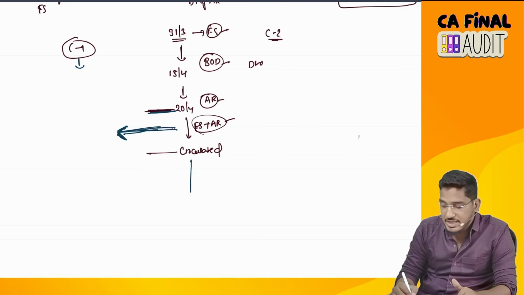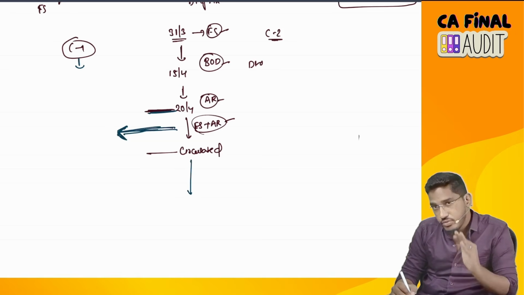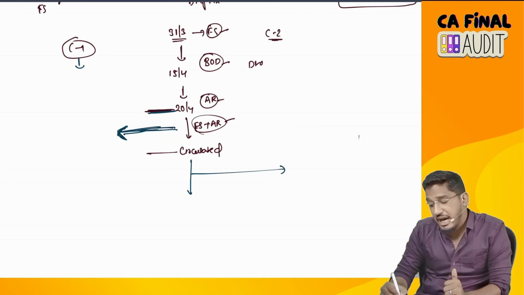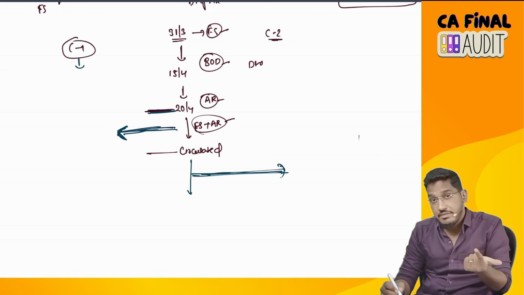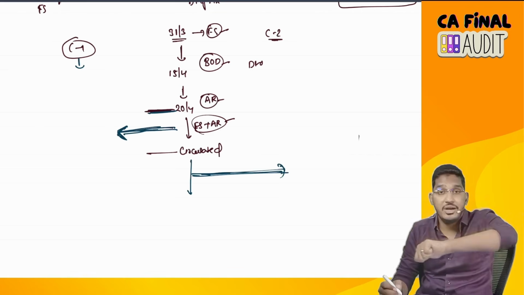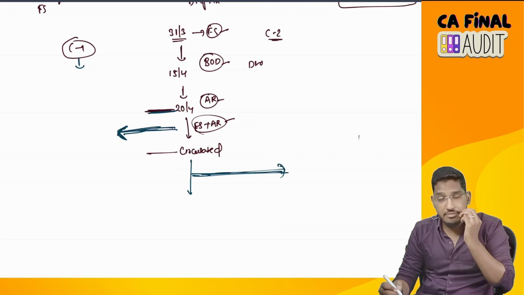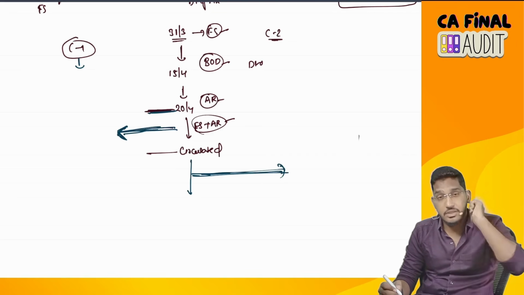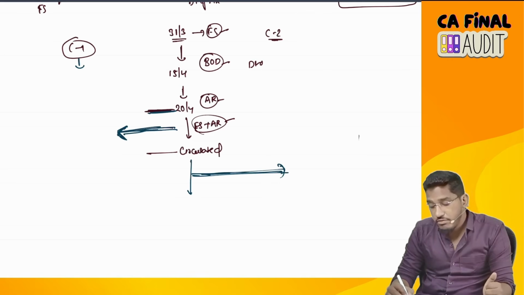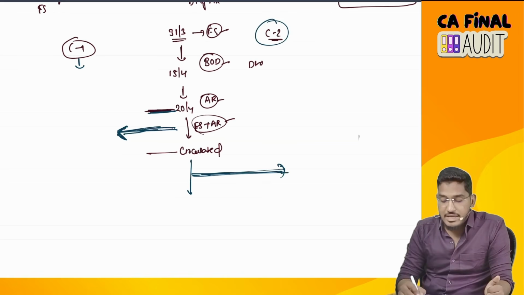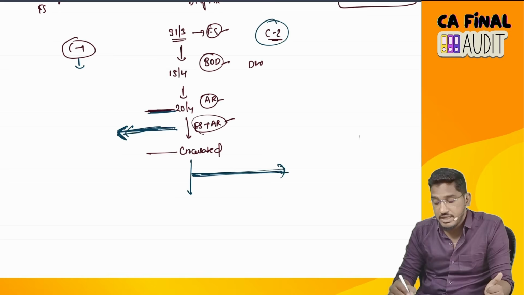Now case 2 is such a case where you got to know about the subsequent event after the date of the auditor's report and even after issue of the financial statements. You got to know about subsequent events even after the issue of financial statements. That means by the time you got to know about the subsequent event, financial statements are already in the hands of the shareholders. So then what will be your responsibilities? That is covered under case 2. So case 1 says what will be your responsibility if you got to know about the subsequent event before the issue of the financial statements.